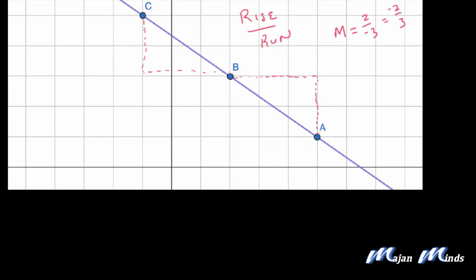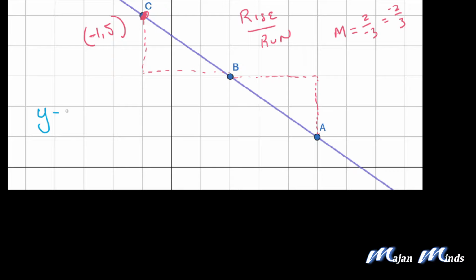Well, we also have a point here. The coordinates of this point are negative 1, 5. So negative 1 and 5. So what I'd like to be able to do is come up with an equation for this graph. The graph is nice, but if I can have an equation, that'll be more powerful.